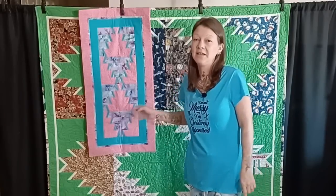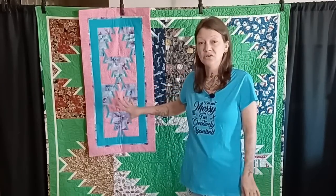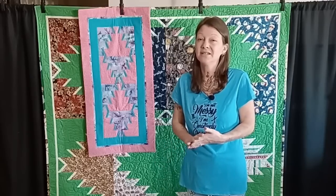But before I do, I want to show you my original design. So here you can see my table runner that I've had forever and a day. This was my original design for the Southwestern Mountains. Now, you're thinking, I've seen this somewhere before. Yes, you have. This is the Delectable Mountains. I can't ever say that correctly.